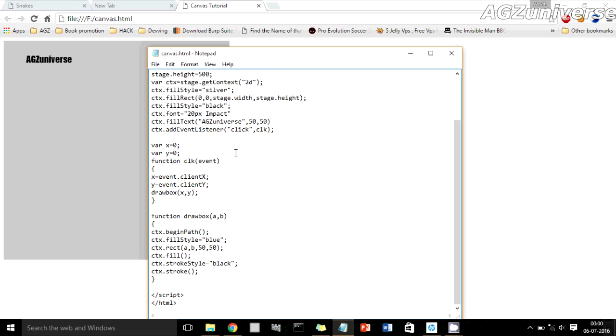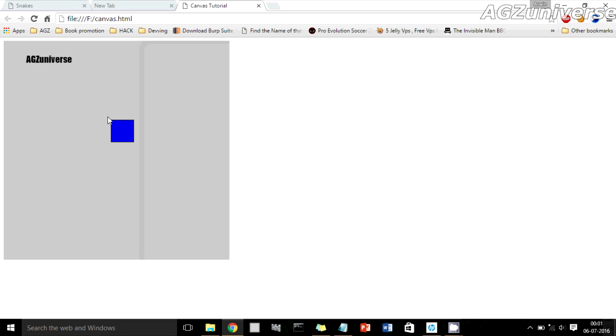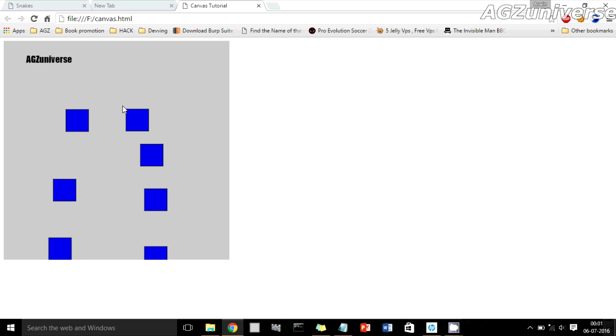Yeah, there's a mistake right here. It has to be stage dot add event listener or window. You're not adding an event listener to the context. You're adding it to the canvas, or you can use the window or the document, but now we're just adding it to the canvas, and it's stored in the variable stage, so it has to be stage dot add event listener. So we'll save that, run this, and yeah, a blue box where you click. I'm clicking right here, a blue box here, another box over here, and a box, and yeah, that is how you respond to an event triggering in your system.